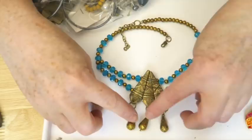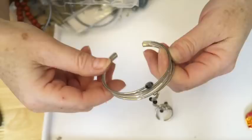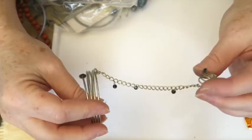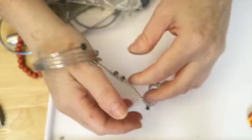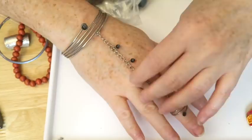Next, okay, we've got one of these doodads. I always forget what they're called. It is a cuff style bracelet. Is it one of those goddess rings or slave rings? Is that what they call it? I don't know if they call it a slave ring. What do they call it? Okay, where you put this part on your wrist, and then this part comes down. How do you do it on here? Like so, and you wear it like that.